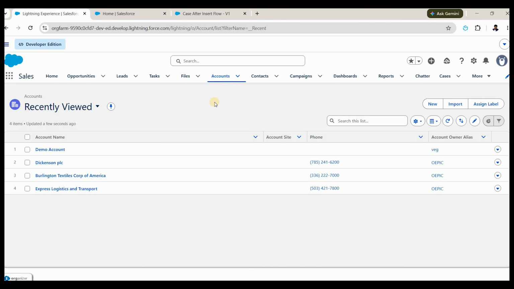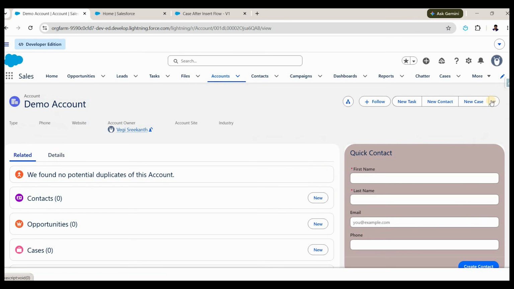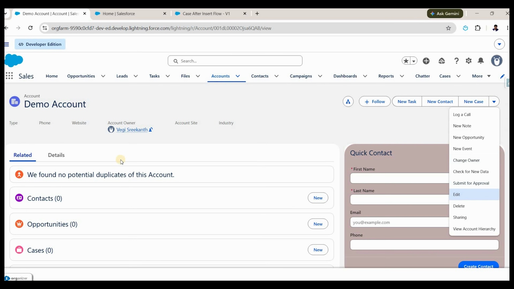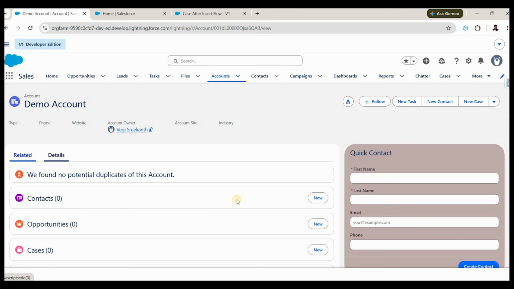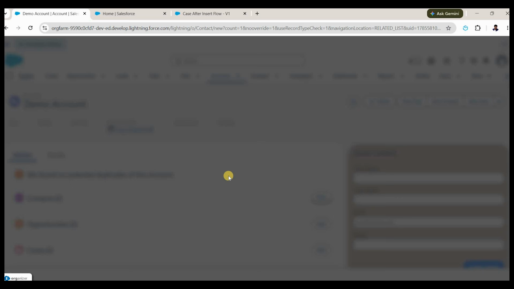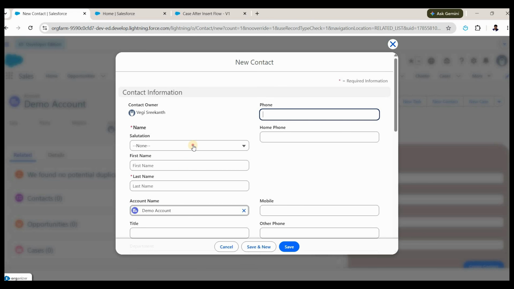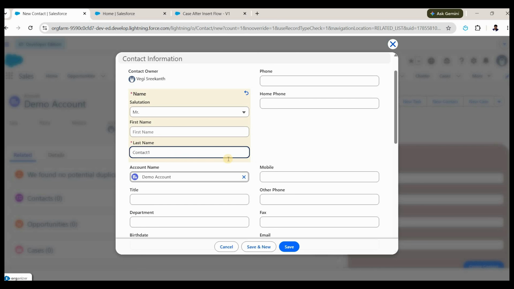Let's head back to Salesforce. The ask here is, for any given account, when you click a delete button here, the contacts that are associated with this account should get deleted as well. That's the ask, right? Now, in here, I do not have any contacts for this account. Let me create two contacts quickly. Let's call them contact 1 and contact 2. Other values will keep as is. And let's click on save and new.